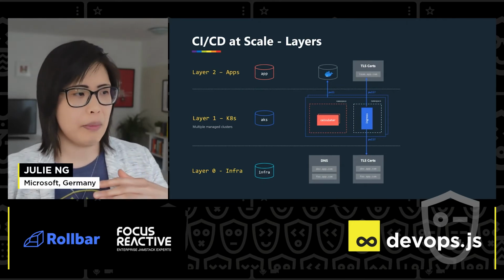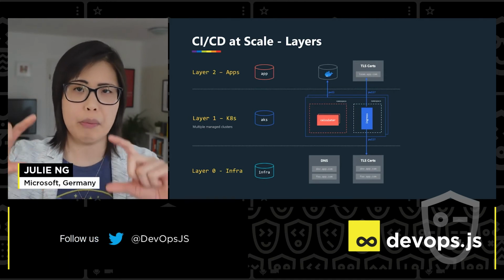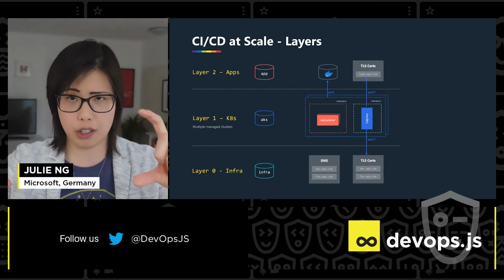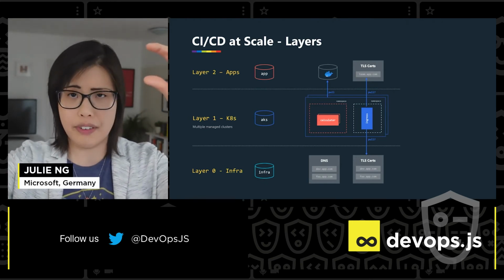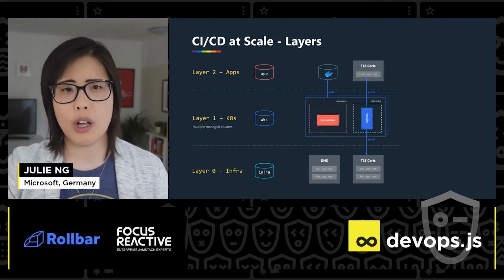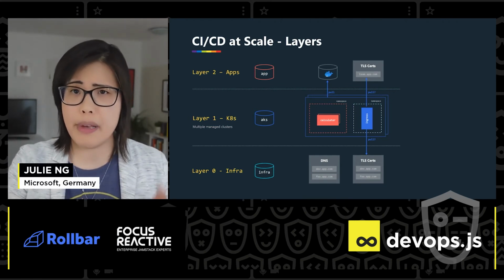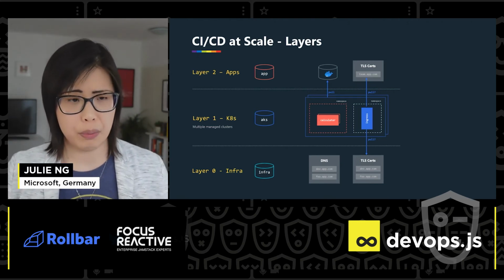So in this diagram, I have 3 different layers, right? A foundational infrastructure layer, and a middle layer that's building a kind of weird platform as a service for other teams that has the Kubernetes cluster. And let's say the goal of the company is that the application development teams at layer 2, all they do is, like in our very first story scenario, I make a change, push, done. Everything else will be managed by other people.